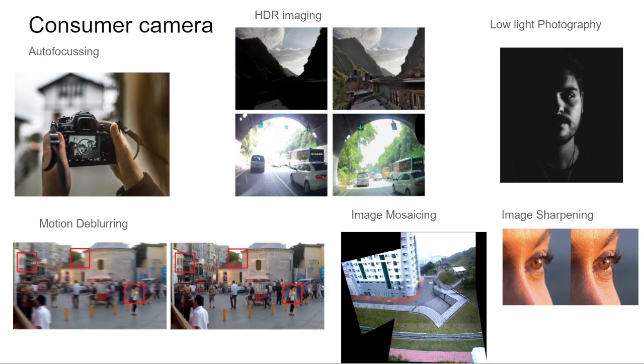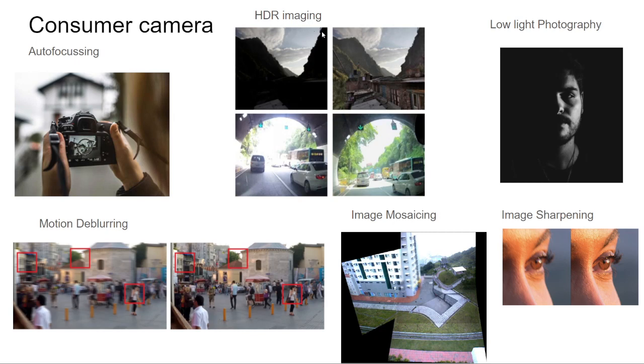Then comes some applications of image processing. So this thing will be already discussed in the videos. So I'll just give some snapshots of different applications, that's all. The first slide gives some consumer camera applications. First one is autofocusing. As explained in the video, some image processing is also there for autofocusing.